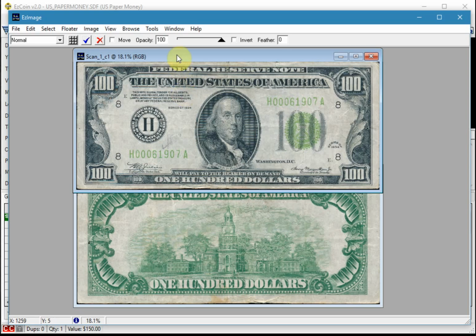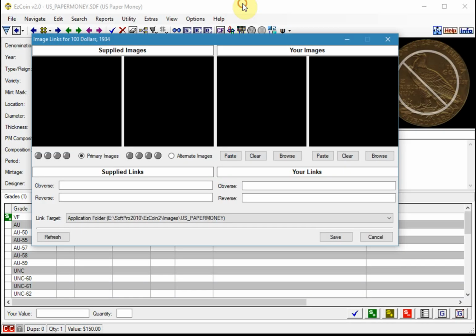So what I'm going to do is Control A to select that image, and then Control C to put it into the Windows clipboard. You can use any image editor that you're comfortable with that will allow you to cut and paste into the Windows clipboard. Then I switch back to Easy Coin and click Paste.